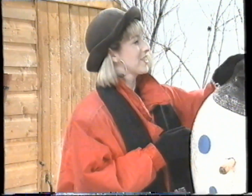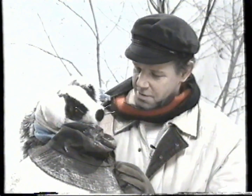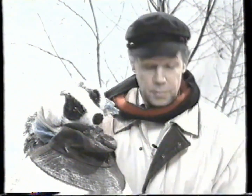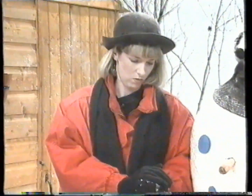It's good fun playing in the snow, isn't it, Bertie? Bertie's enjoying it, aren't you? He's never played in the snow before. Have you ever played in the snow anywhere? There are all sorts of things you can do. You can build a snowman like this. Yes, and you can make some snowballs and play games with your friends. Be careful not to hurt anyone, though.